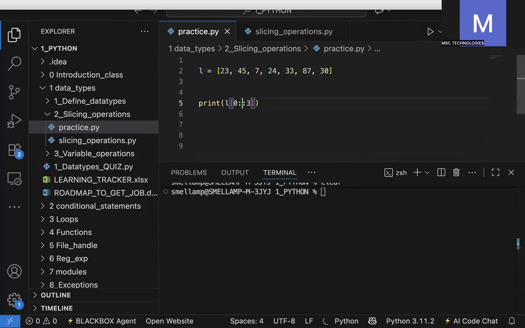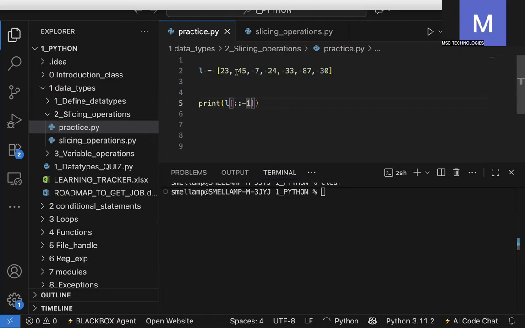Now, if you don't use a starting position and ending position, you already know it will read the complete list. The default step value is 1. If you give 2, it will read 2 steps ahead, 3 means 3, like that. But sometimes if I give the negative value -1, what happens? This is very important. Sometimes in interviews they will ask what is the output of this program. Now let me explain. Here we are not giving a starting position or ending position, so it reads the complete list, as you already know.